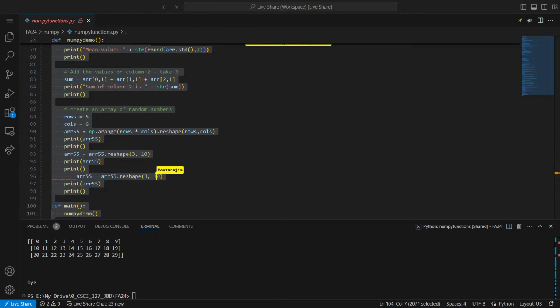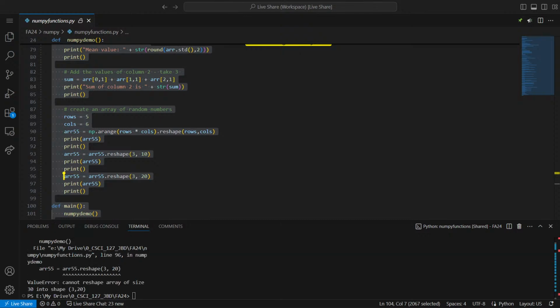Watch what happens if I make this like 20. Give it a happy little error, because that would give us 60 boxes, and our array only has 30 boxes. So that will happily fail, because you have to keep the number of boxes the same.